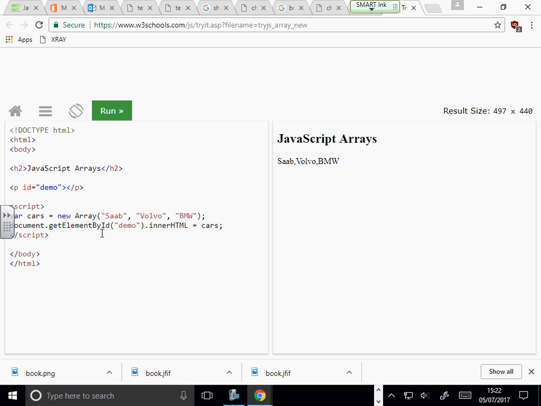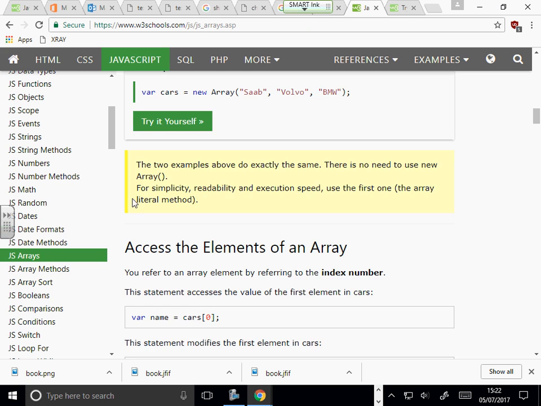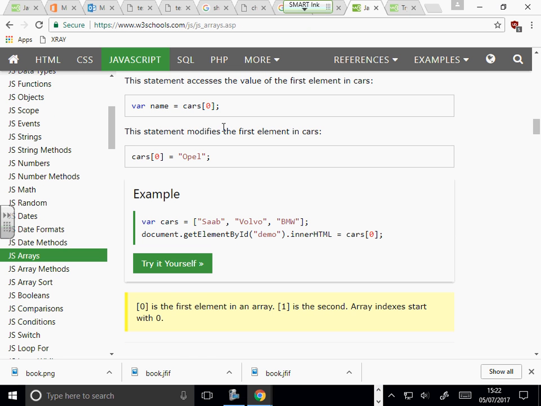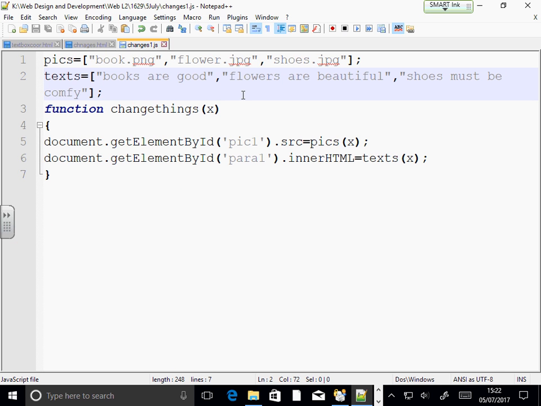Here, square bracket only. Okay, so we've made a mistake. Yeah, this is also square bracket. This is also square bracket. So it should work fine now. Yeah.